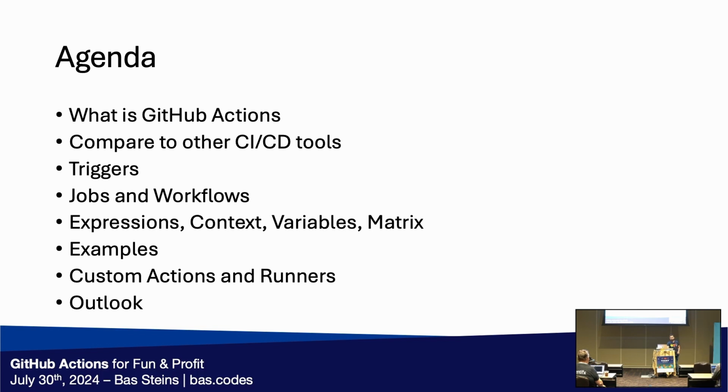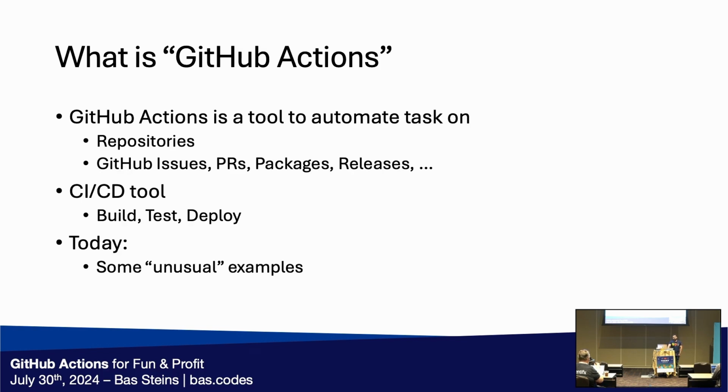So GitHub Actions is the product name of GitHub's CI/CD tool. It's a tool where you can define workflows within your source code repository. These workflows can run against any entity provided by GitHub. Entity in that sense means it's not only your source code, it's also issues, wiki pages, pull requests; all that kind of stuff can be automated with GitHub Actions.